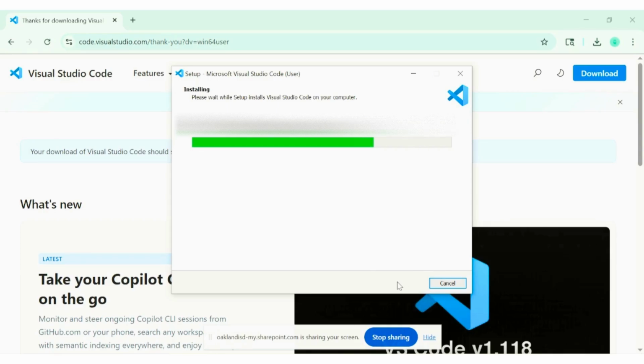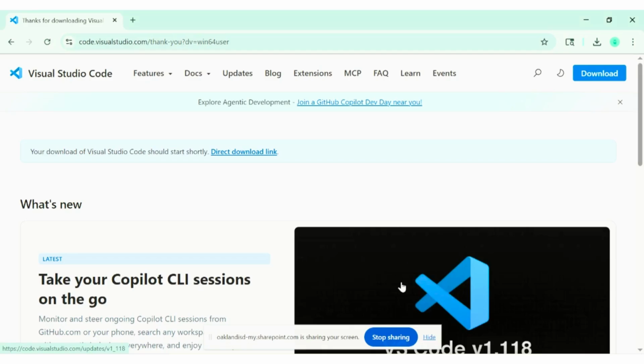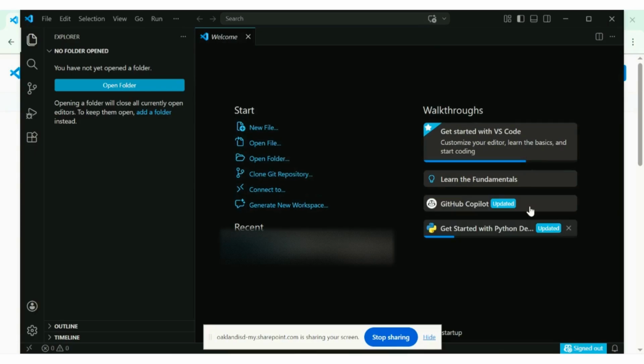setup is finishing. And as I said, it takes around a minute or two, depending on the speed of your computer. And it's almost finishing up. Alright, and now it says it's completed. And make sure you have the Launch Visual Studio Code button checked. Then it's going to open Visual Studio Code. And this is your coding workplace. And in the next video, I'm going to show you how you can start using it. And that's how you set it up on Windows.